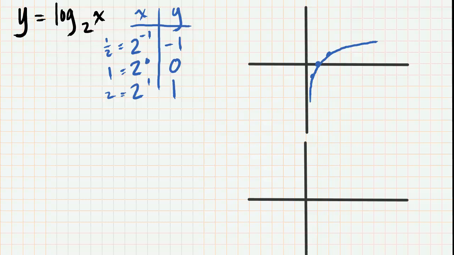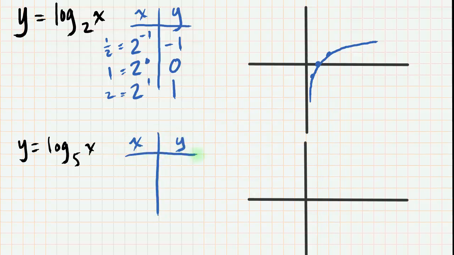Let's take a look at another one. Let's suppose we have y equals log base 5 of x. Again, my suggestion, look for 3 ordered pairs and find those 3 ordered pairs by taking the base and raising it to the negative 1, 0, and 1 power. The corresponding y values will be negative 1, 0, 1. And if we want our ordered pairs, we simply come over here and evaluate. 5 to the negative 1 is a fifth, 5 to the 0 is 1, 5 to the 1 is 5.